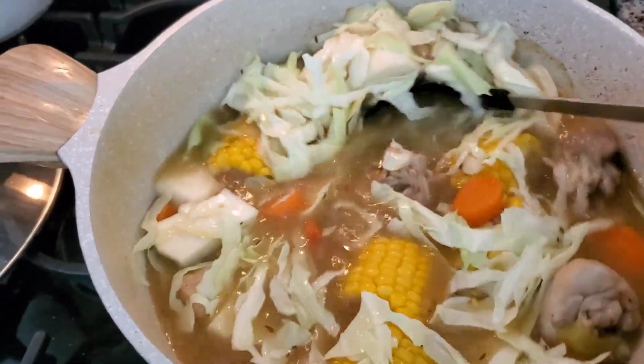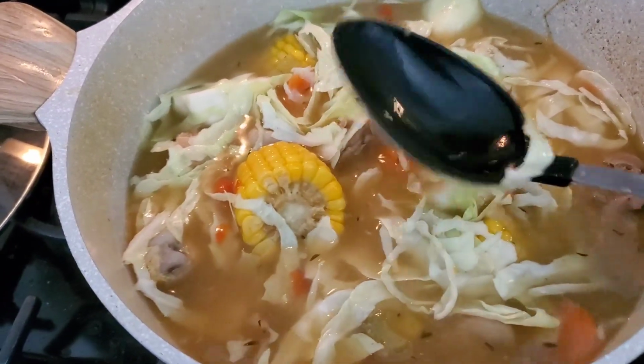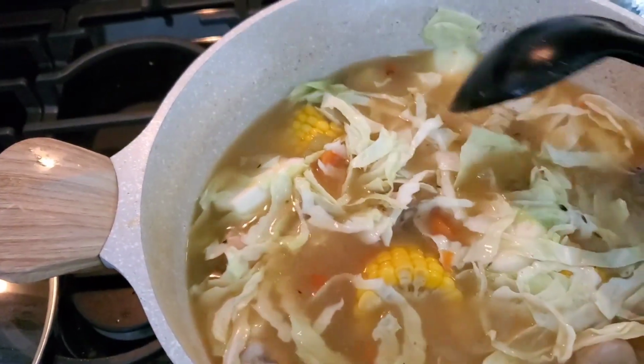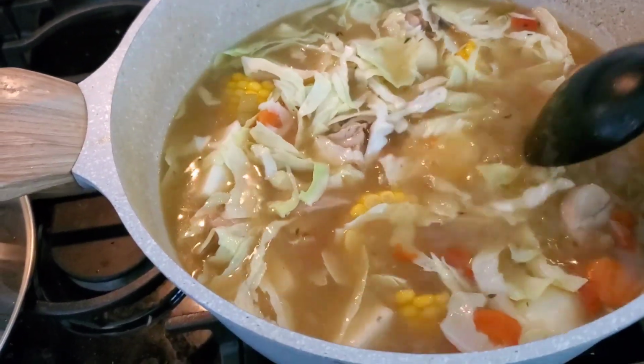Guys, why I like to add the cabbage in here, I don't know. Cabbage gives off a slight sweet taste. I don't know if you guys ever noticed that before. So it's going to give the chicken soup a little sweet taste, right?